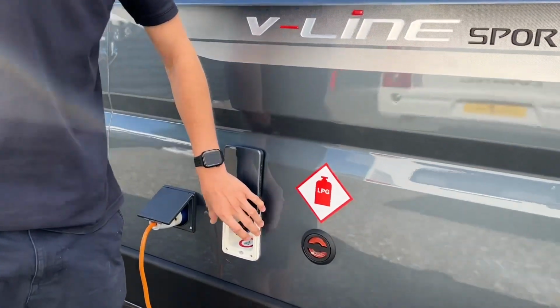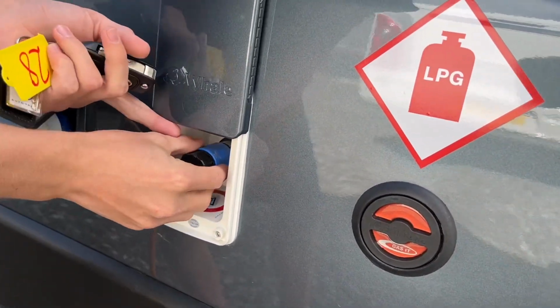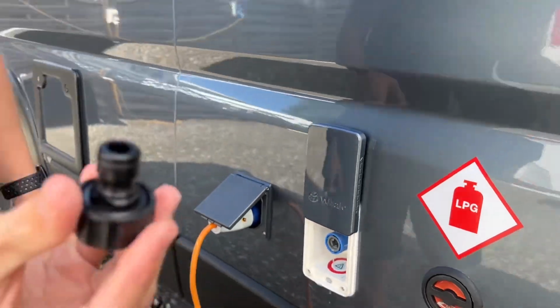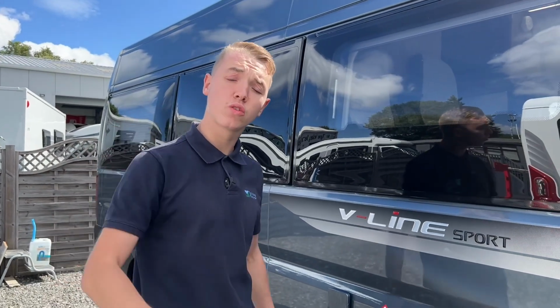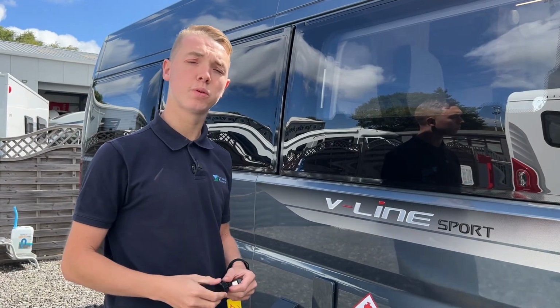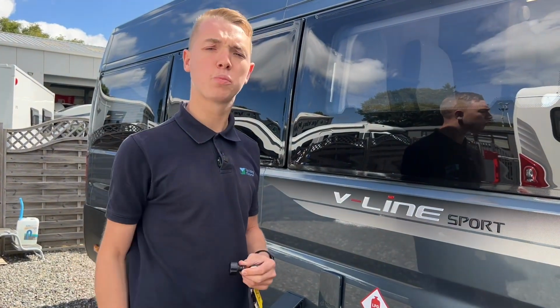Next you have your external shower point, so push the blue collar back and remove the black stopper, which is just like a hose pipe end. And with the vehicle you get a hose, and on the other end of the hose you've got a trigger gun, and it just fits in like a hose pipe. As long as the pump's on, you'll get a pressurised flow of cold water to hose the bikes off, the boots, the dogs.